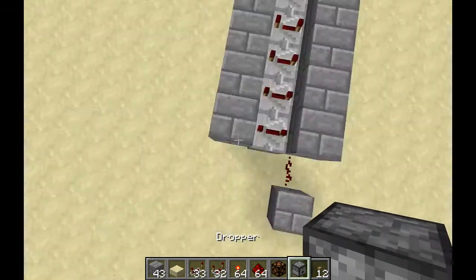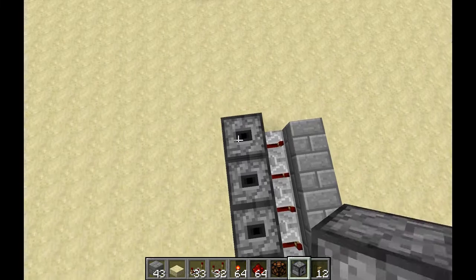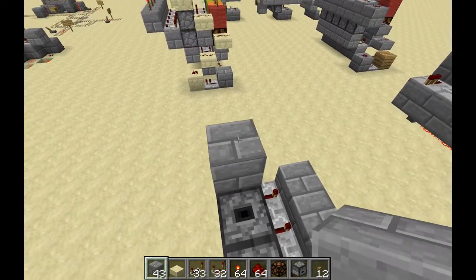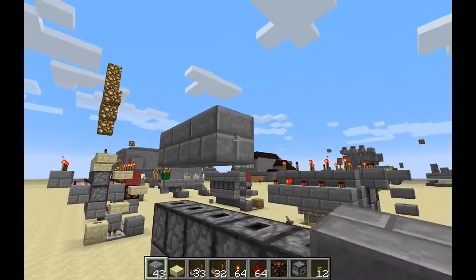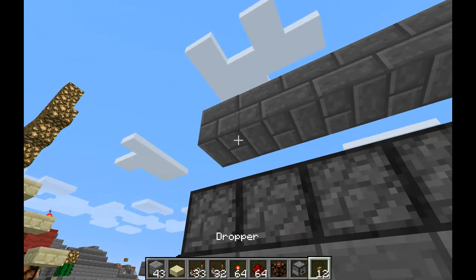And now we're going to put upward facing droppers. And then hold shift while holding space, so I'm still flying, but yet I can place blocks down on the droppers without opening them up. Put another row on top.